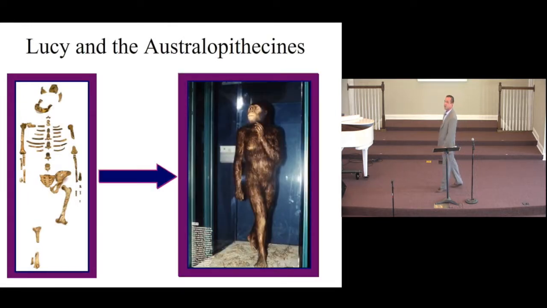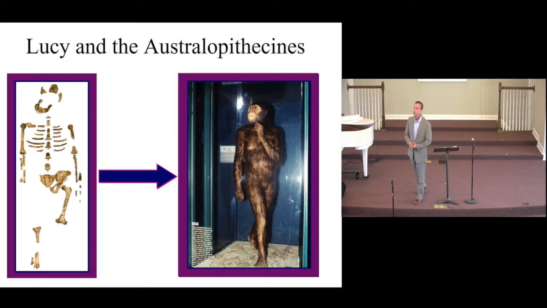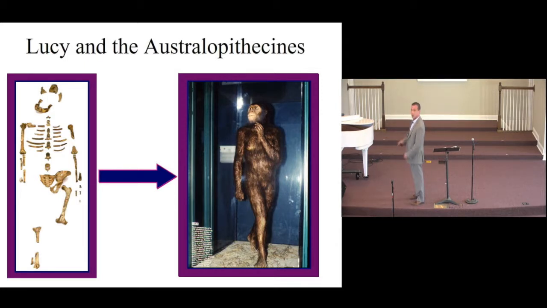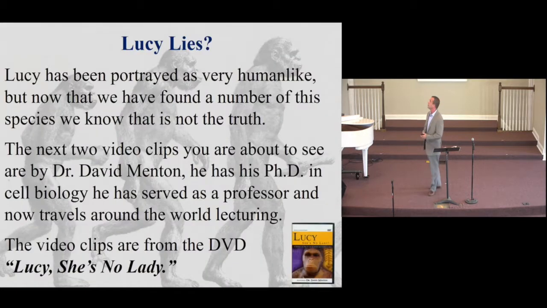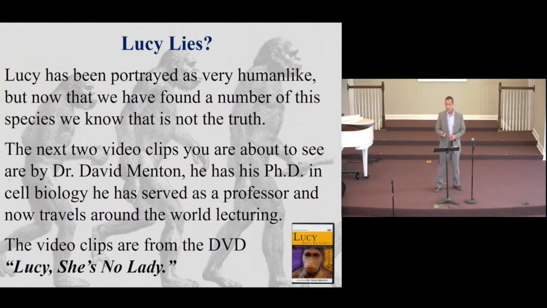Here's what was found, and here's what the St. Louis Zoo mocked up — the most famous mock-up of Lucy. Some things should jump out: the posture is just like ours, she has all five fingers just like ours, and the foot — which supposedly made the Laetoli Trail — looks just like ours. This is from 'Lucy: She's No Lady,' Dr. David Minton talking about these finds and their obvious misrepresentations — specifically the hands and the feet.